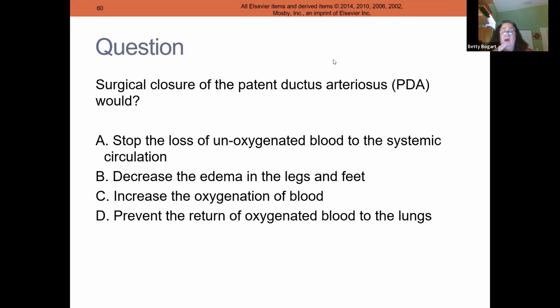It connects the aorta to the pulmonary artery. So if that tube isn't there, and we know pressure off the left ventricle is pretty high, right? So it would shoot it back up to the lungs. So it would prevent return of oxygenated blood to the lungs. So it's something you got to look at, something you go back and read about. And I know it's a lot of information. Did I lose all of you?